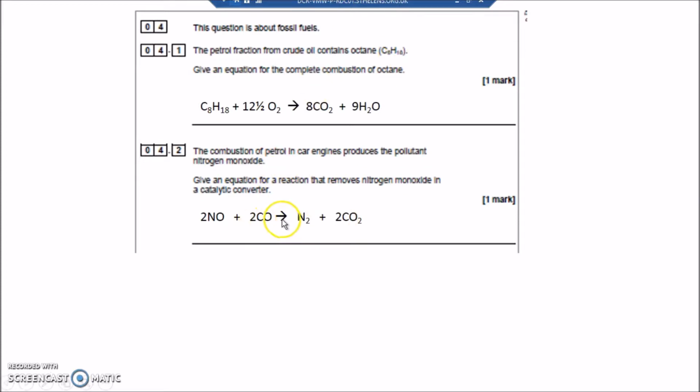I've got to then balance it. I've got two N's, so two NOs. Again, balance the N's and the C's first. Leave the O's until the end, because the O's appear in both of these reactants. So do the N's first. N2, two N's, two NO. I've got CO2, so I'm going to need two CO2s to balance up the oxygens to make four oxygens, two CO2s.